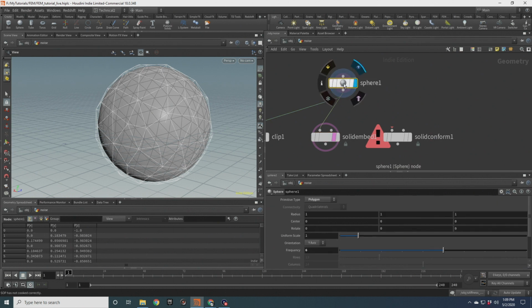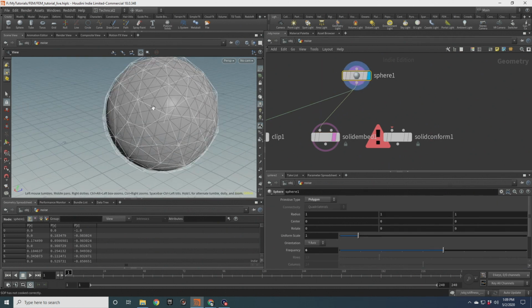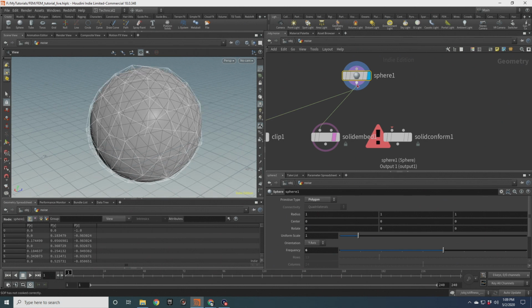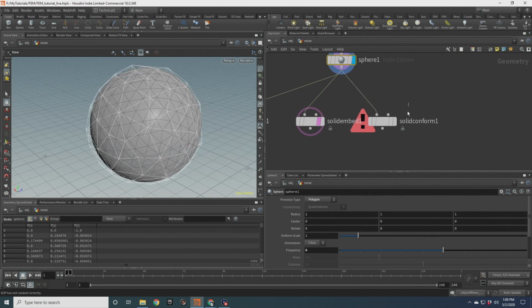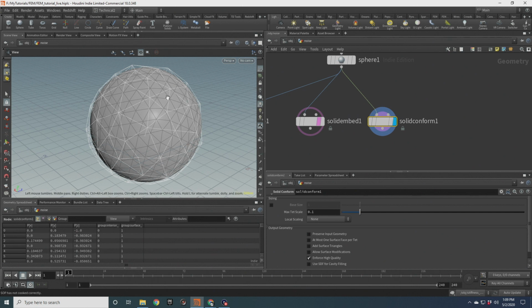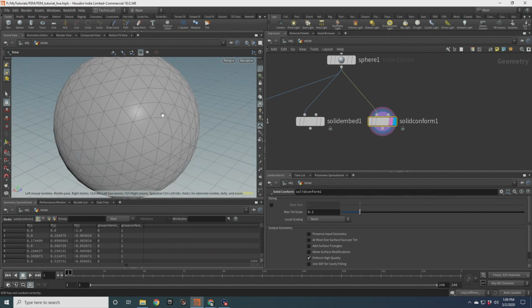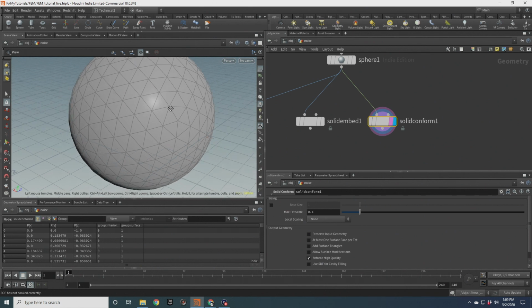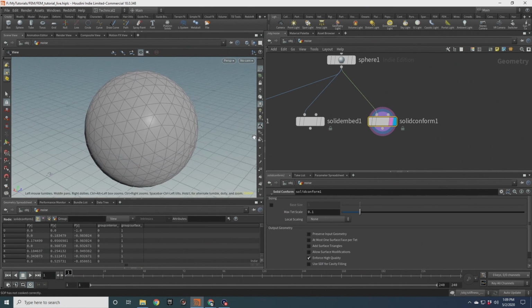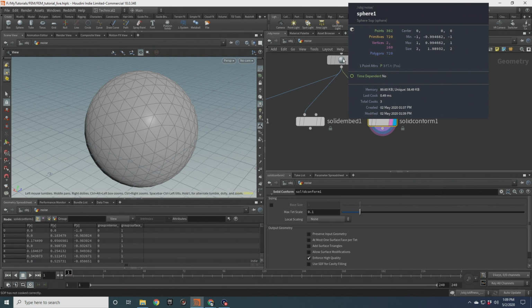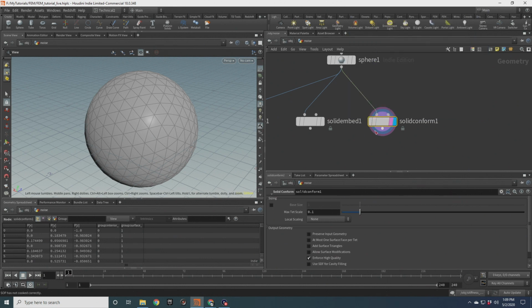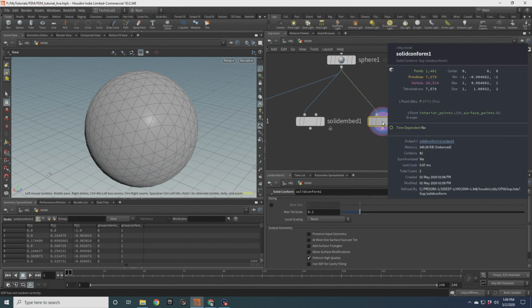But for something really simple, like this sphere we have here, that has relatively sort of coarse representation, we can actually use solid conform. And what solid conform will do is it will take that surface geometry that you have, and it'll make sure that it uses those points on its tetrahedra. So this doesn't look like it's done anything, but if we go up here on info, we just have polygons. Once we've done conform, we have tetrahedrons.